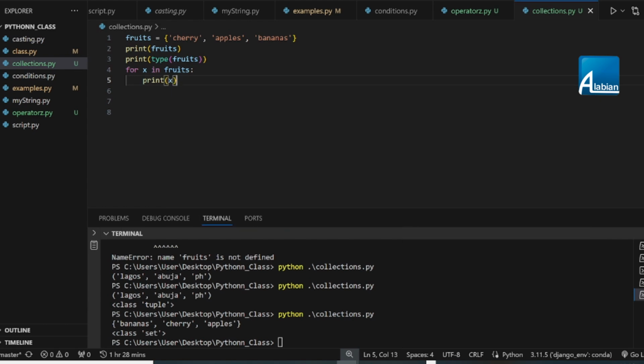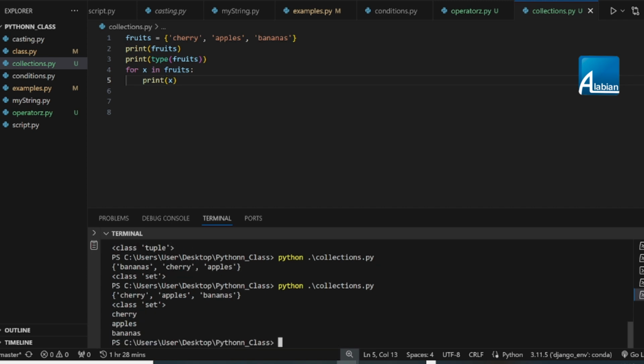I assigned another variable, x. I'm trying to loop it and also access it. This is how a for loop works, when we talked about looping. I'm going to save it. Are you seeing? We're accessing what we have stored inside this variable fruit. This is how we access items in sets.